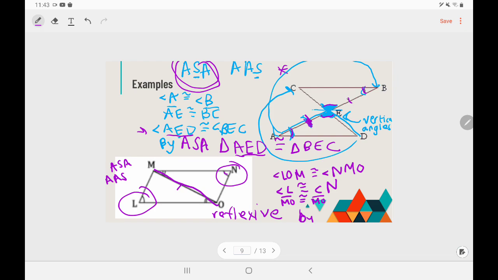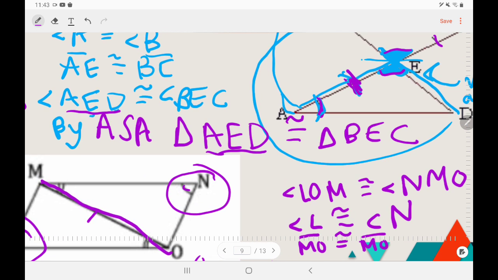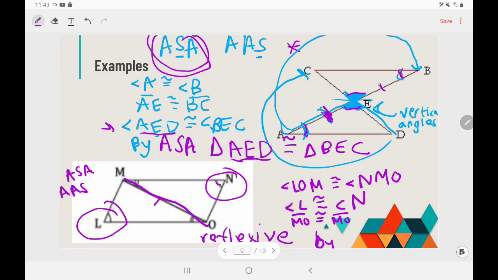If I'm going to choose between these two options, then I've got to decide if my side is included between my angles. So if I come down here to my diagram, here's my side. Here's angle N and angle M for this top triangle. Is that side between angle M and angle N? Nope, it is not included. So by angle, angle, side, not included, my two triangles are congruent.